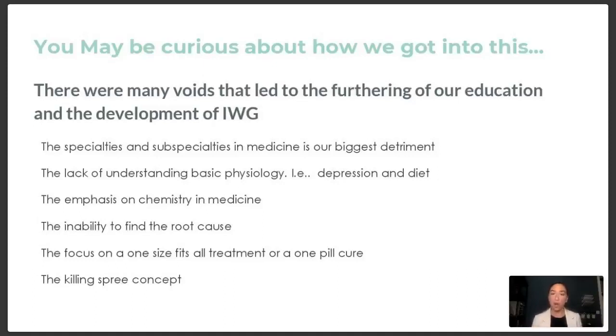Because if the root cause is that all of your symptoms set in after you lost your job or you lost your loved one, yeah, you probably had biochemical things going on. Maybe you had some infections, maybe you had some toxicity, but that emotional stress was the straw that broke the camel's back, and that set everything into motion. So if we look at that person super linear and say, we just need to treat the infection or treat the toxicity, and we're going to completely ignore the emotional piece, you are going to hit a plateau.